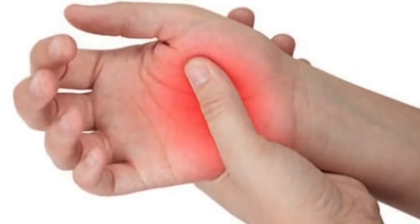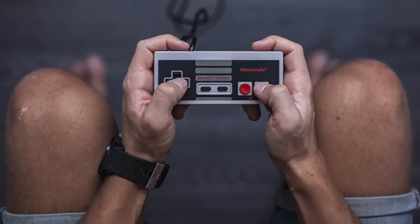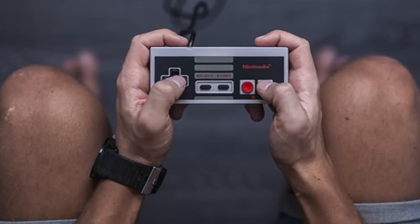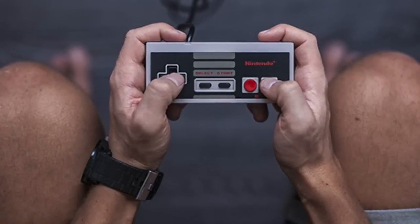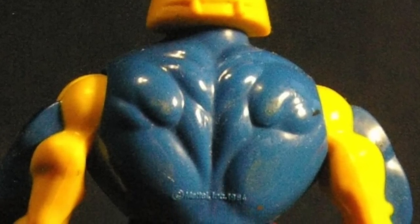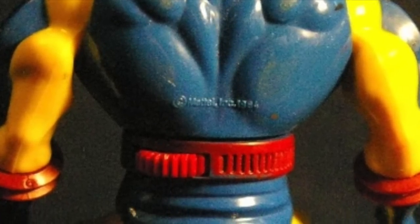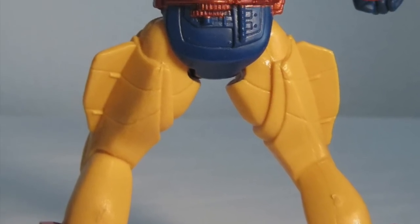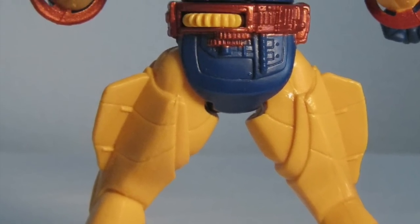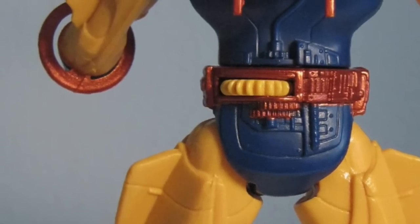But I'll tell you one thing he does do. When I was a kid, there were two toys that really hurt my hand. One was pounding on the buttons on my 8-bit NES system, which finally I got the Max controller and took that away. But then there was Cyclone. His action feature worked by spinning a wheel on his waist. You'd have to spin it with your thumb, and the grooves would slide and make his arms spin around. This same action feature was done in the 2000X line, again with a spinning wheel in his waist. Boy, did that kill my finger.